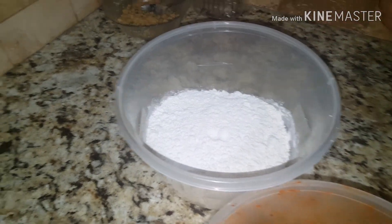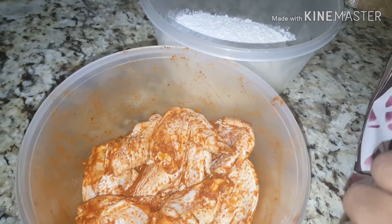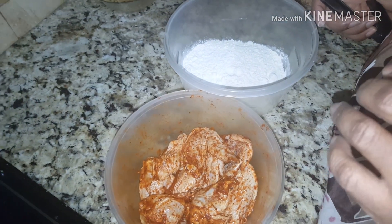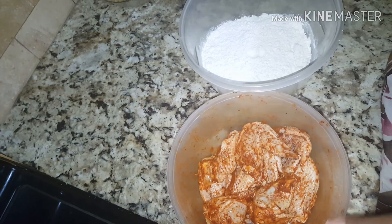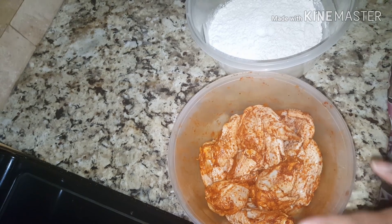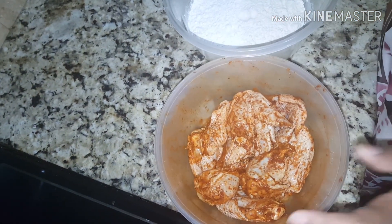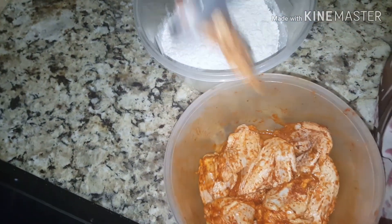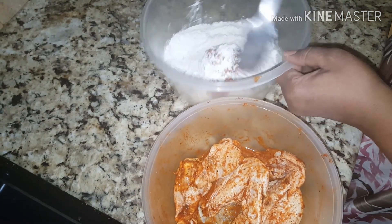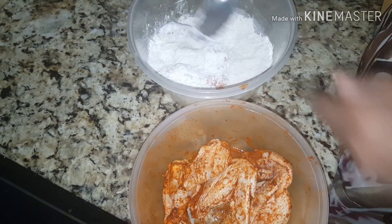So this is what I have right now. I am not going to use any egg in this fried chicken mix. I'm not going to use any cornstarch or anything. I am going to use basic flour. My flour is not even seasoned, but the amount of seasoning on this chicken — trust me, we don't need any seasoning in the flour. I'm just going to go ahead and put this chicken in the flour, give it a little turn, coat it a little bit, shake it off, and put it in the oil.